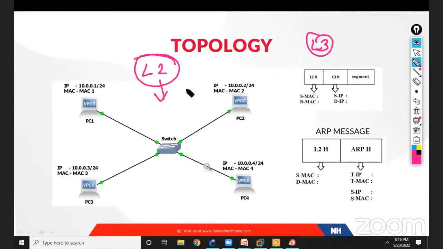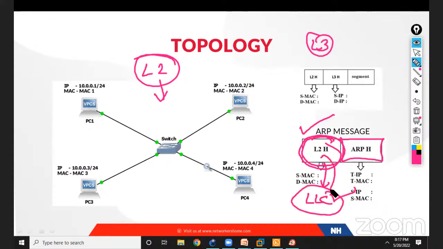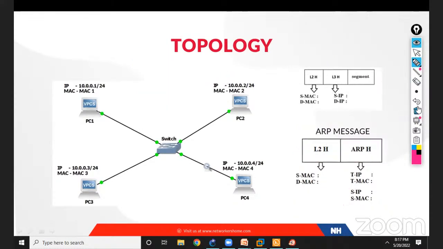You have a layer 2 header and an ARP header. This ARP is processed in L2 and not passed to L3, but it is passed to LLC, which is a portion of layer 2. So you can say ARP is a layer 2 process. I hope that's clear. Yeah, that is clear.